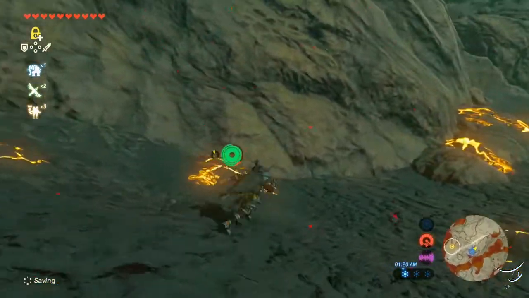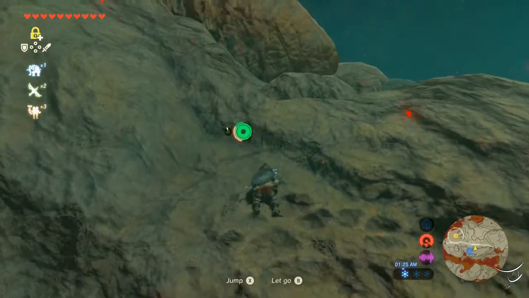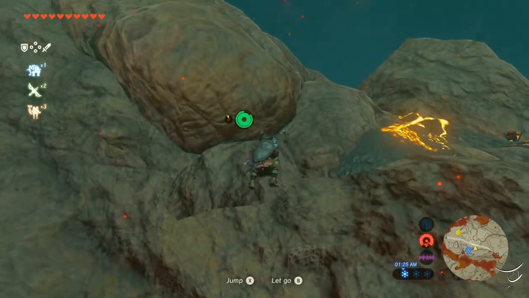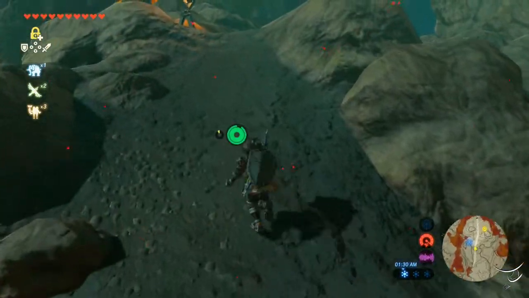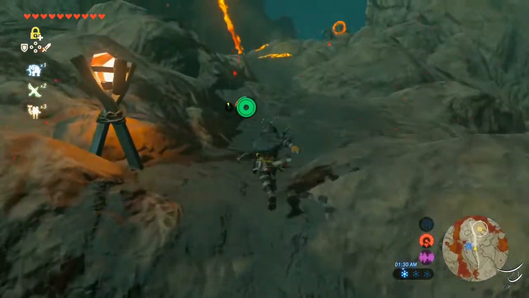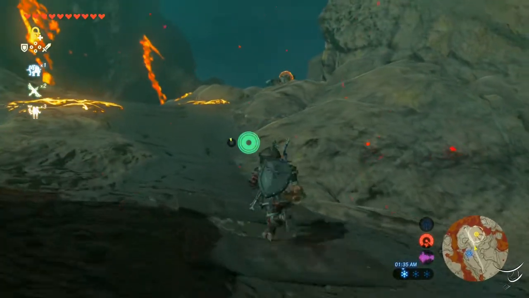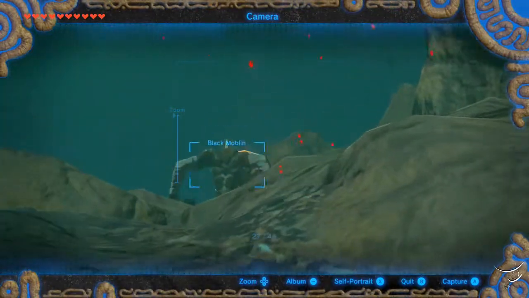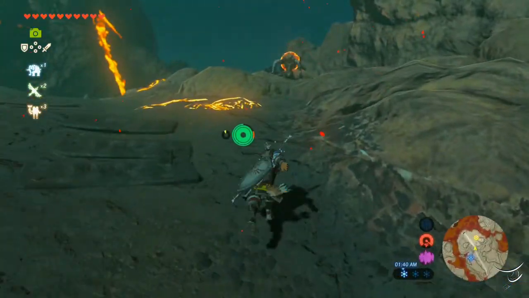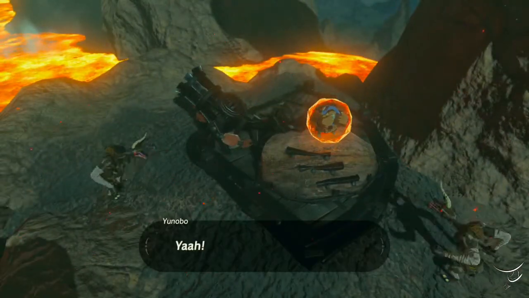Okay. We're back. Back on track. Gonna find the little Goron kid. The little Goron kid, who's about three times as big as I am. He's being bullied by a moblin. By a black moblin. Oh, two of them.